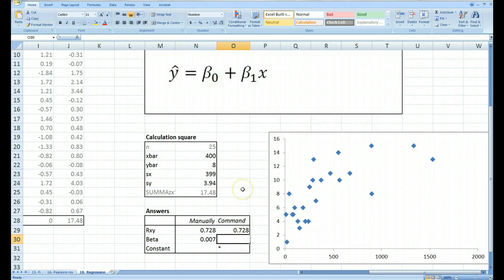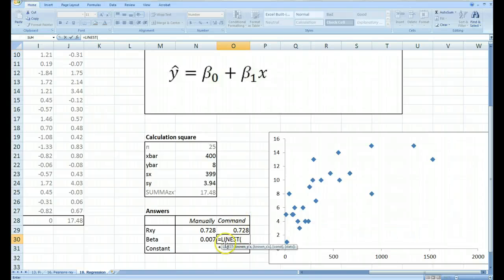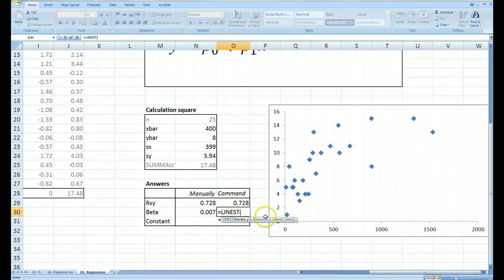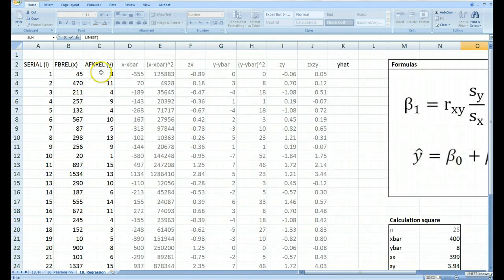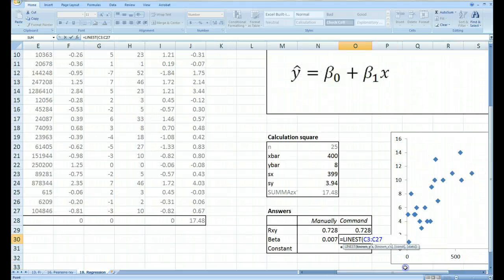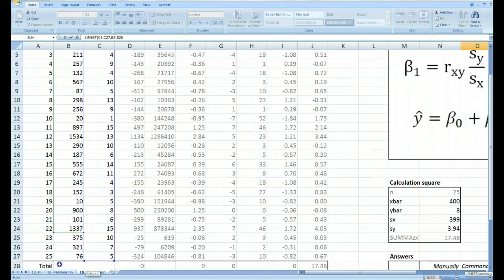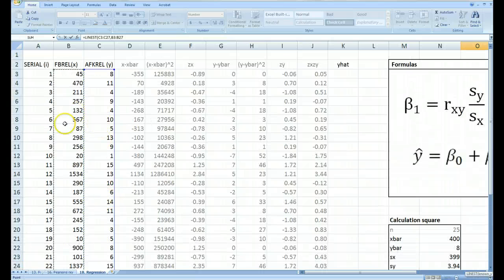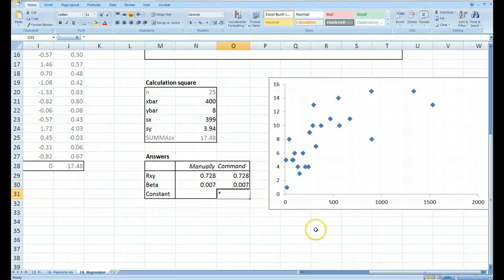There's also a formula for this in Excel. I'm going to show you. It's LINEST, which means line estimator. That's what it means. Now, the first thing we need in this formula are our observed y observations. So we're going to need the observations on our y-axis here. We have that here, which in this case are AFK relationships. So how many friends you have outside of Facebook, away from keyboard. So I select those observations, I separate with a comma, and now I'm going to need my observed x values. So we want to draw a regression line that describes the relationship between these two. I close that parenthesis, and I get the same answer.